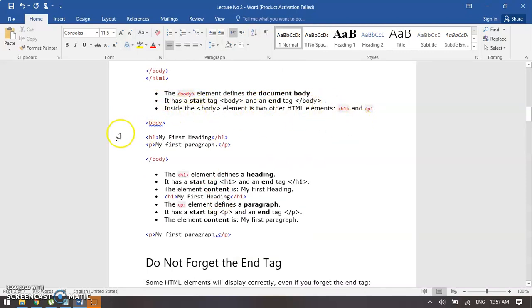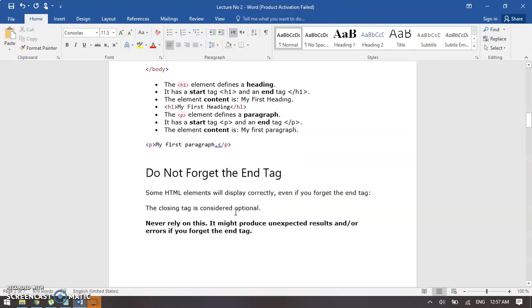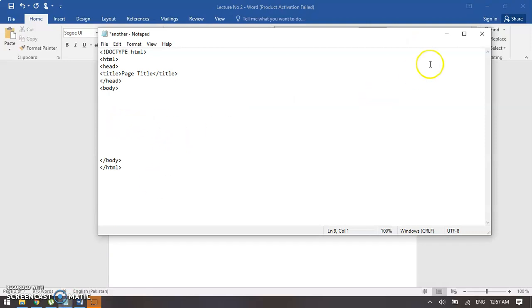These are the things that we already know about. Alright, there's a thing: do not forget the end tag. It probably doesn't look really important whether we use tags or not, because if we write hello world and add our headings into our editor without tags, they still appear in our browser.